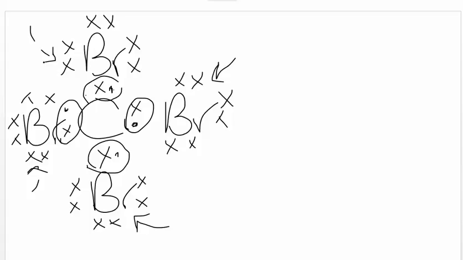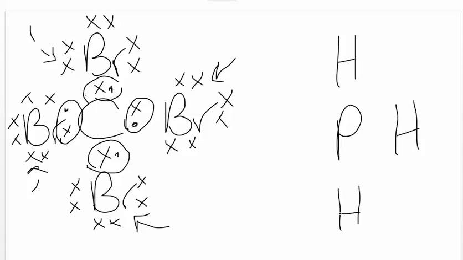It's H3P. One of the rules is hydrogen has to go on the outside. So we know that phosphorus is in the middle, something like this. Hydrogen has 1 valence electron. We're going to put that one like right here. Each hydrogen is in group 1A, so each hydrogen has 1.